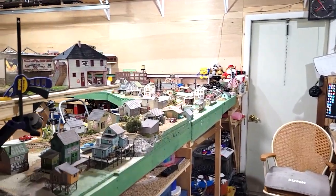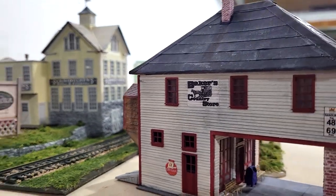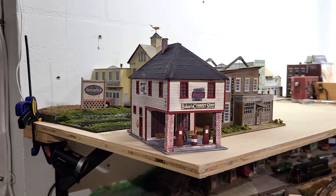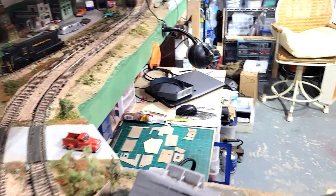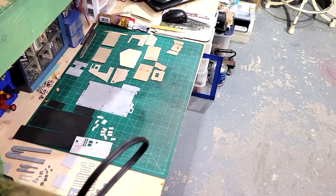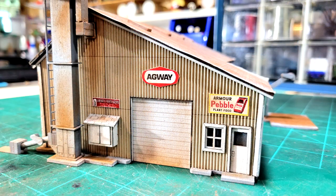As you walk into my train room, you can see some of the recent kits that I finished. And looking down at the lower level, some of the older ones that I have done in the previous years. But going all the way down, you can see what I'm working on now. And we're going to turn this into this right here. So let's see how we got to this point in this video.